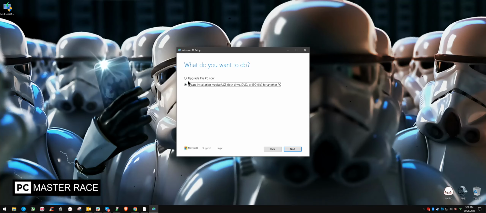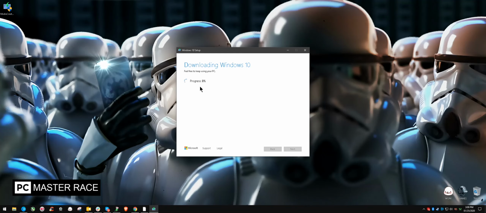But for us, what we need to do is to select the first one, upgrade this PC now. All right, so after that, click on next. And then this should be the part where it will take time because it is going to download. Now, this may vary on your download speed, your hard drive speed if you're using an SSD. So it may take time. Okay, I am running at PLDT Fiber 100 Mbps, and you can see how slow the progress is.